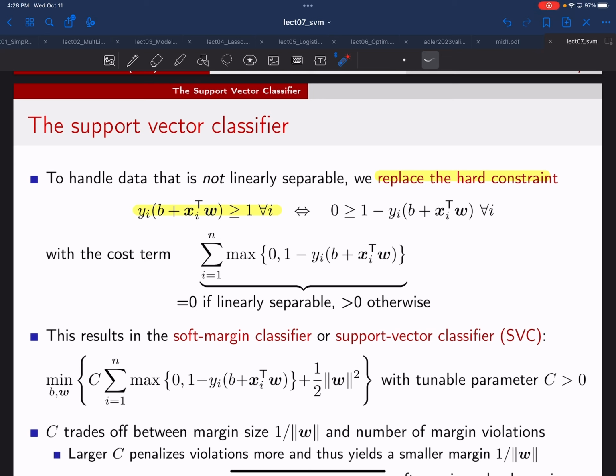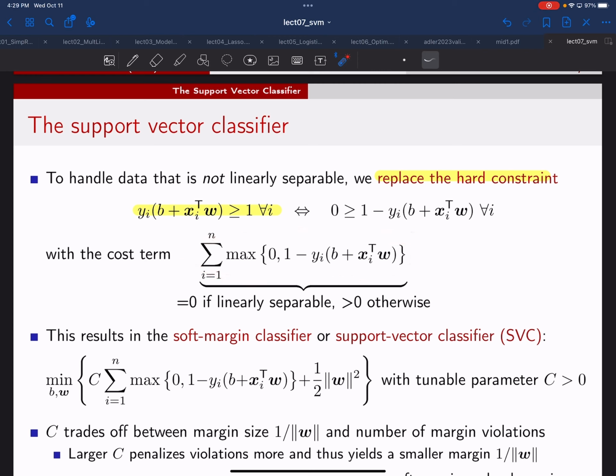Or this term will equal 0, and this is something we want to minimize. So in that case, we've driven it down to the lowest possible value. We're happy. Now, if some of these data points fail this inequality, for that ith data point, this number will fail. So this number will actually be strictly greater than 0. And in that case, you can see the max of 0 and that number will return that number. So what happens then is this cost starts increasing. So the more points I that are violating this linearly separable constraint, the larger this cost gets.